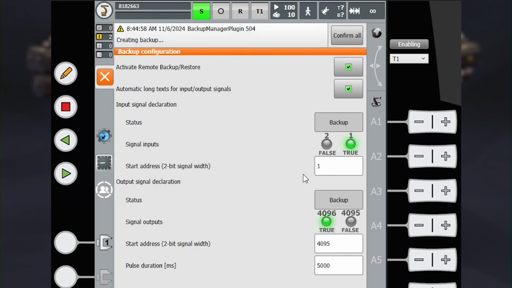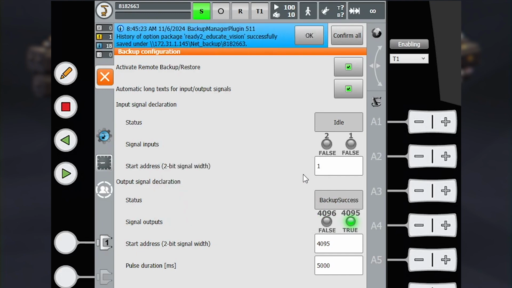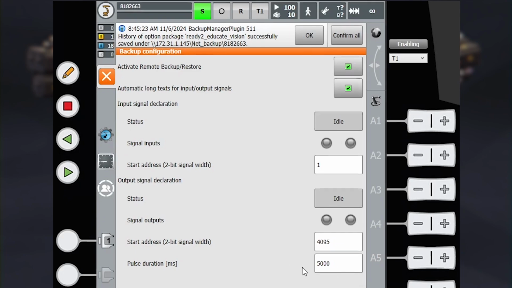The process of creating the backup has started, and we can see output 4096 is in the true state during that time. When creation of the robot backup is finished, you will see a blue notification message about that. And output 4095 is switched to the true state for 5 seconds, as we specified in the settings.